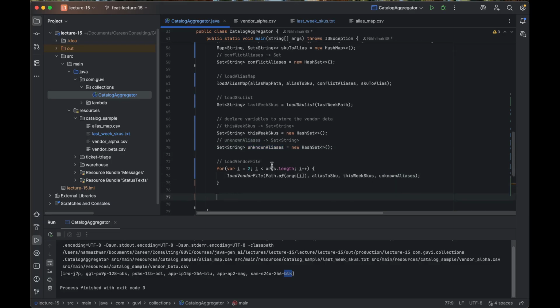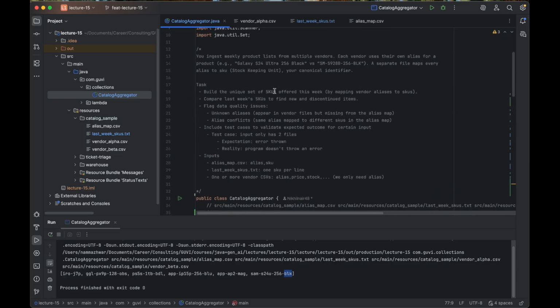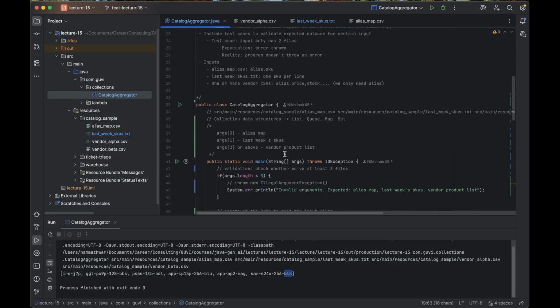So with this, we can actually start outputting the results of this data set. What do we need to do here? Well, we need to figure out the deltas. We need to figure out what are the discontinued items. That is one that we touched upon earlier, so let's actually do that.